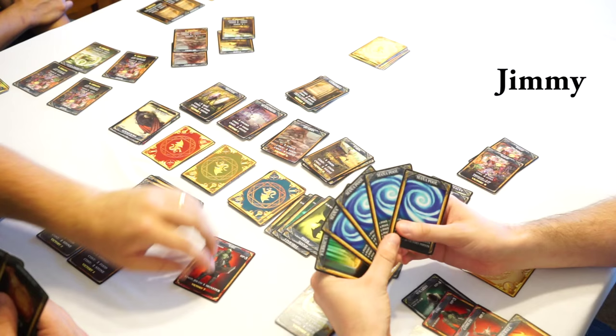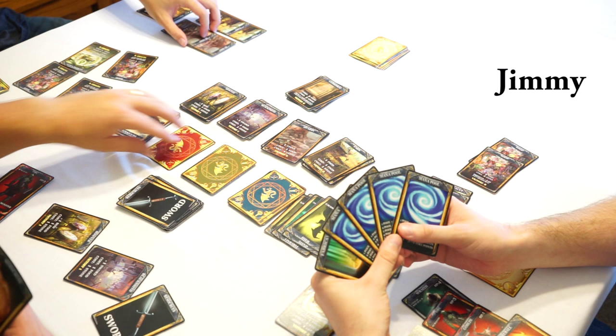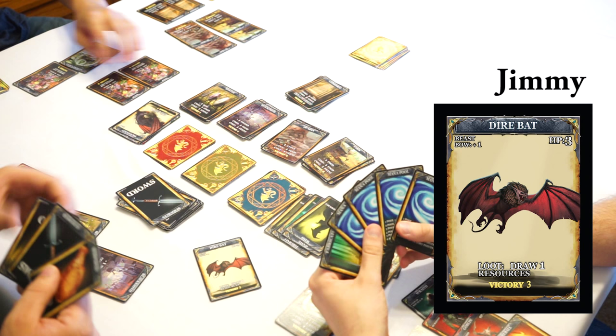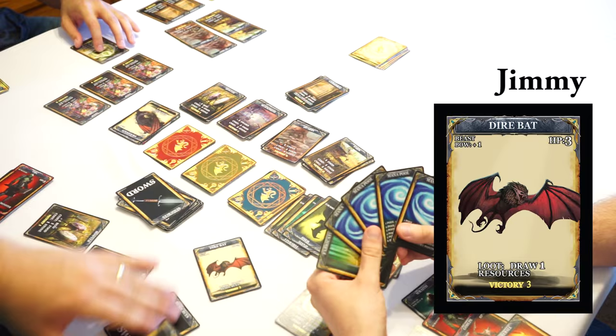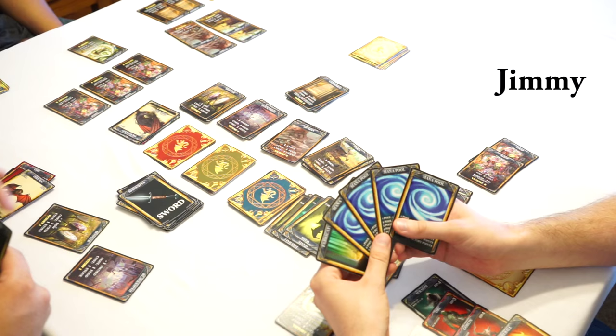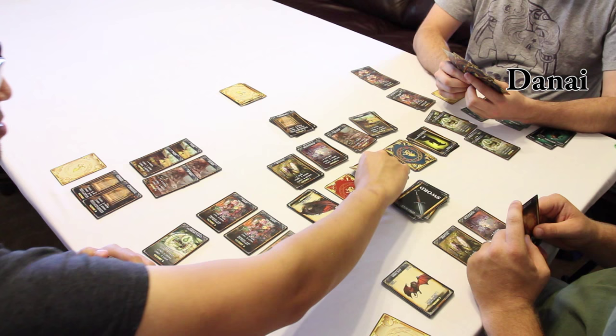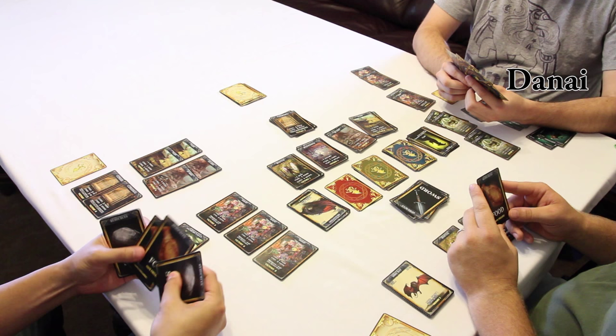Got myself an orc, so 1, 2, 3 damage kills the orc, and I will draw his loot. Or a little bat, and one sword plus these two will count as a bow to deal 3 damage total. The bat, I take that, and I get 1 resource as loot. Draw 3 cards. 2, 3. Oh boy.